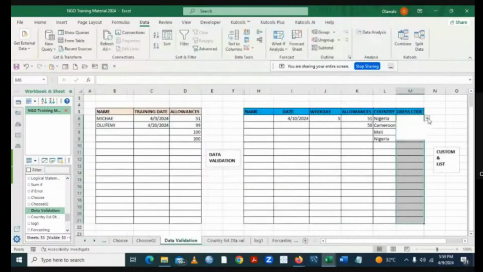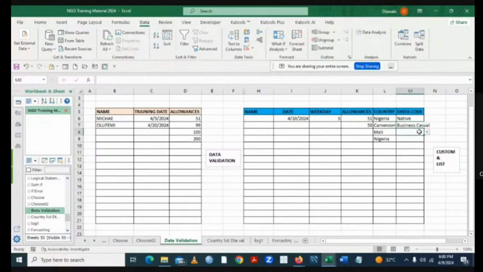Now, your dress code during the program or during the class, what was your dress code? During the class, I put on native, and I'll click native. The second student, I put on business casual.